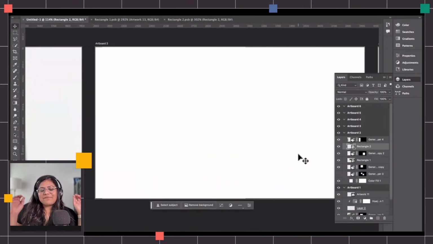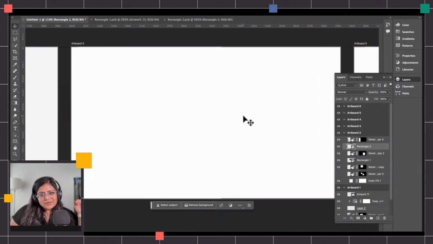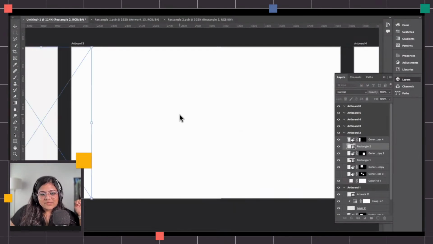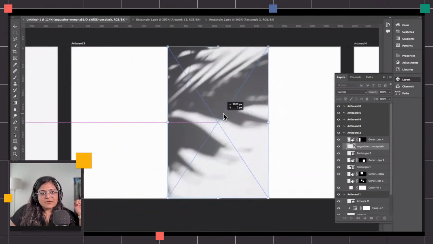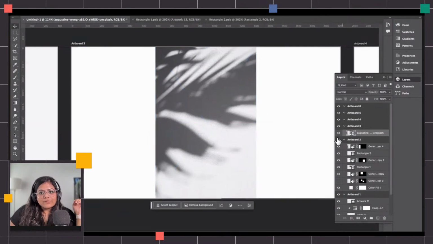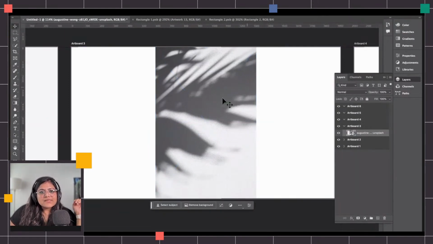So we have about 5 minutes left today, and I want to make something else as well. Maybe I want to demonstrate how content aware also comes into picture. So I'm going to grab this image that I got from Unsplash, which is like a stock website, which is right here. This is the image that we have, and I want to press enter. This is on artboard 3 now, and I want to showcase how you can extend an image using generative fill.